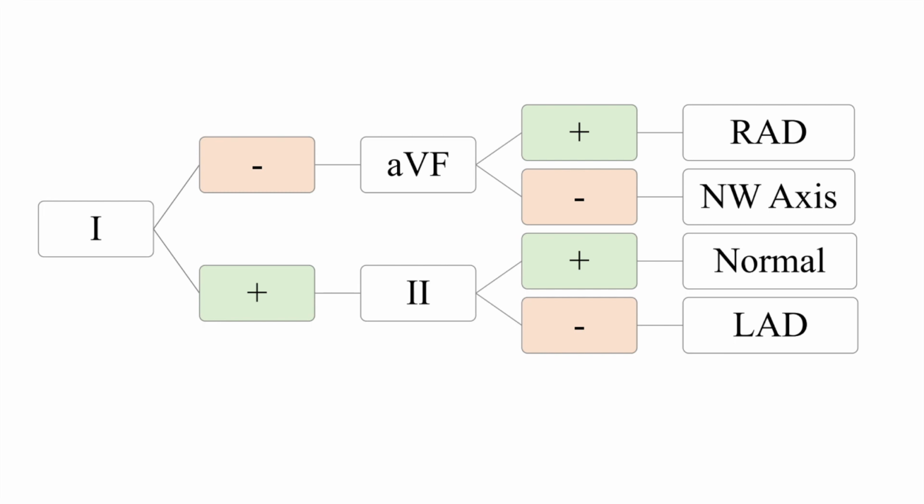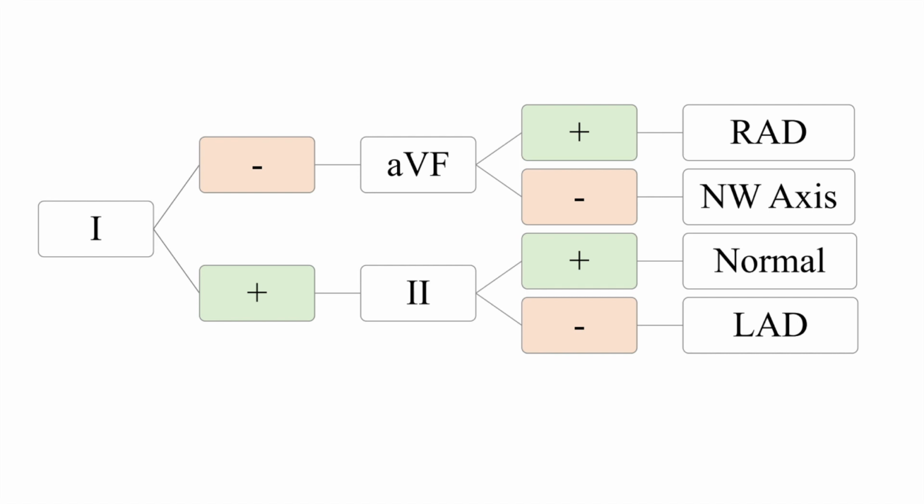But the three leads that you need to really be looking at to determine axis deviation the quickest are going to be 1, 2, and AVF. After you look at all of those, it should be really clear what the axis is going to be. One more thing I am going to say on this slide is that to quickly determine if it's a normal axis requires very little brain power, and after that you don't have to memorize it. But I would memorize this just because most axes are normal.